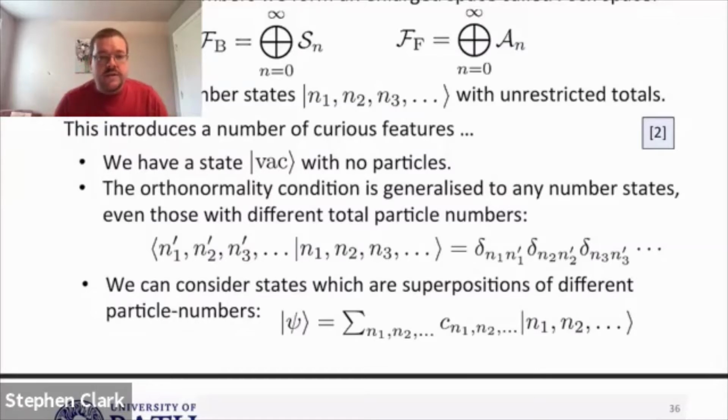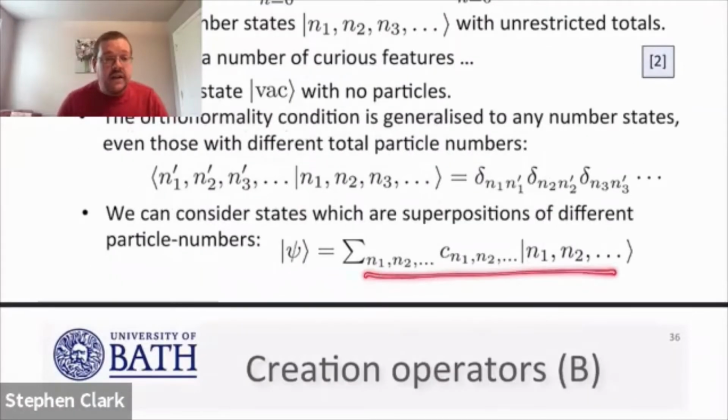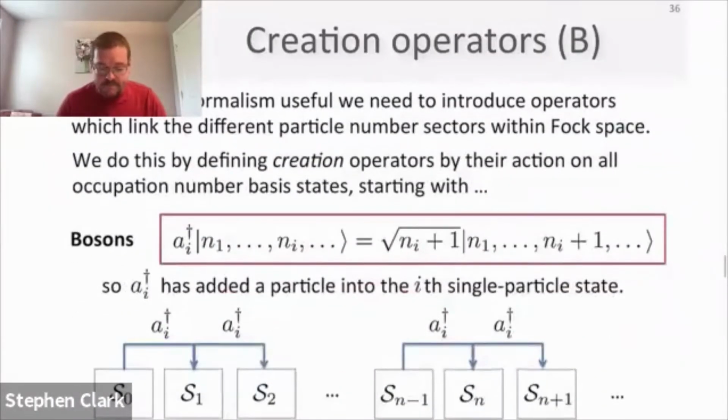But there will be occasions where it's quite useful as a theoretical tool to allow for superpositions between having different numbers of particles. And a Bose condensate is a particular example of that, where it actually is theoretically much easier to explain and to compute properties of if you allow for particle number violation. Instead of you having a fixed number of total particles, you have a spread, you have a distribution of particle numbers. So it is actually useful to consider even superpositions of different particle numbers.